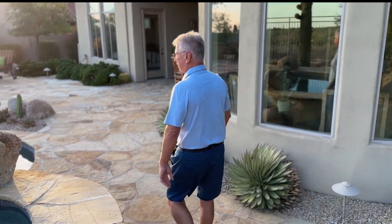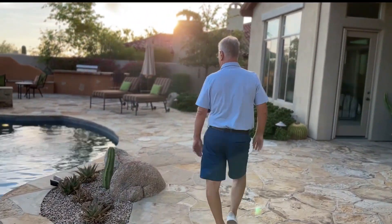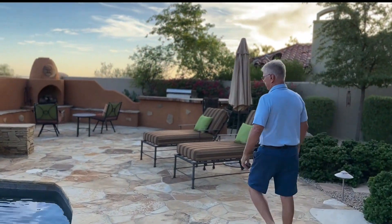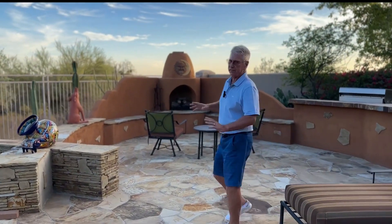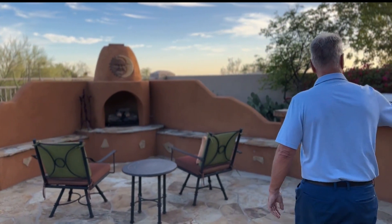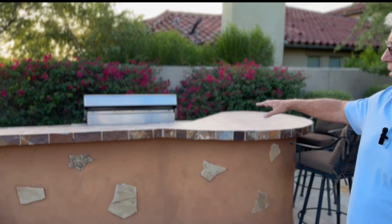Just to give you a quick sense of another area where you can be — there's another seating area out here. There's a great-sized natural gas kiva, so you don't mess with logs. There's banco seating, a large stainless steel barbecue out here along with serving areas. You can imagine eating out here — this would be pretty great for Thanksgiving.